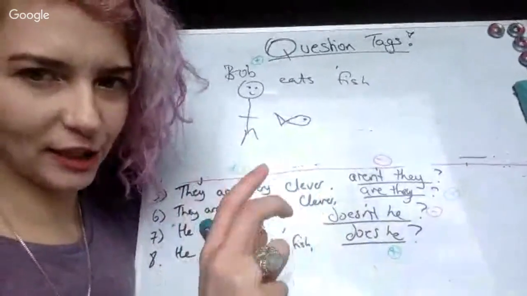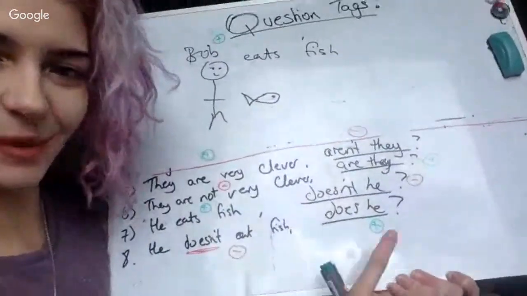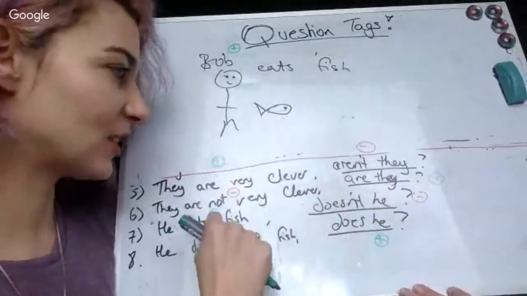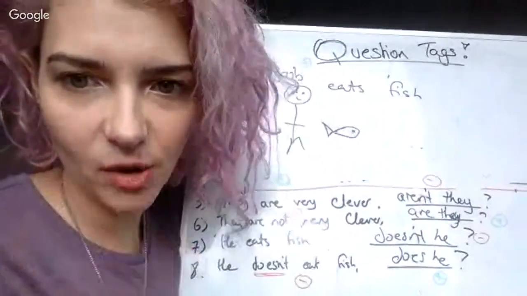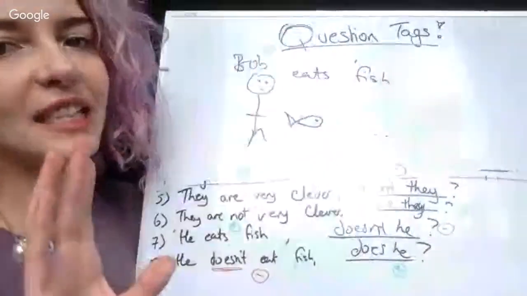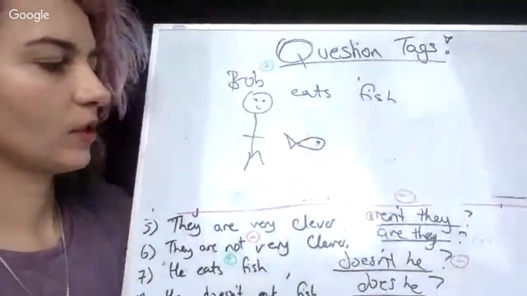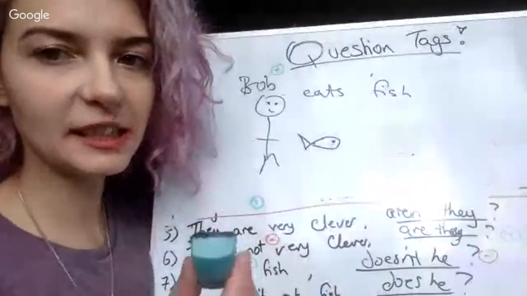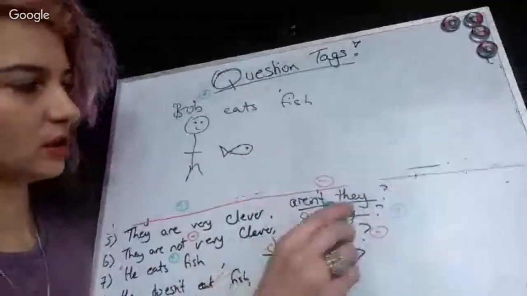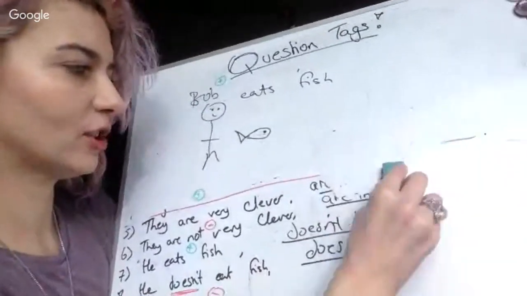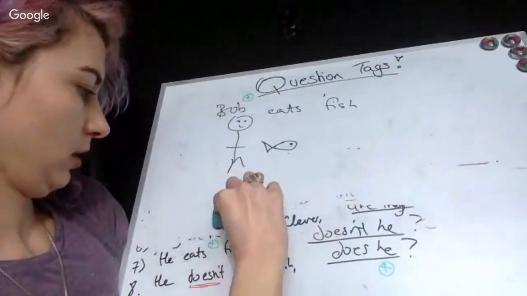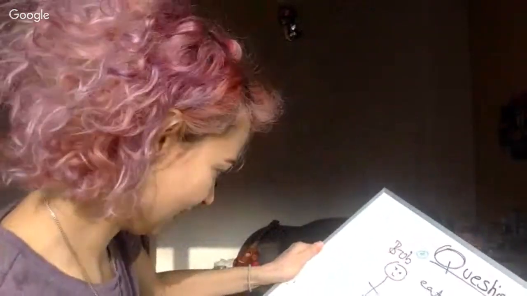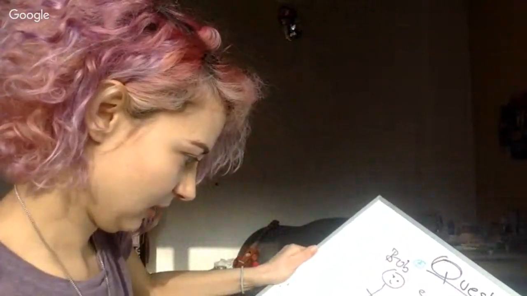So remember, like a battery, if one part is negative, the other part needs to be positive. If the first part is positive, the second part needs to be negative. I think you guys have got it. You're doing very well in answering in the comments. Now, let's think about the answer, because this part seems to be a bit more difficult for people to understand, how to correctly answer a question tag question. So let's get rid of this. One second. My arm is getting a little tired from holding the board, so I'm just going to change positions.